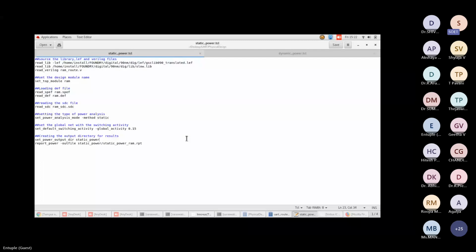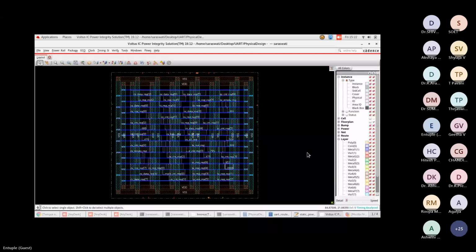Dear participants, if you have any more questions related to the Voltus tool or the Innovus tool, or whatever we have studied since the morning, or any other tool, kindly ask the resource persons; they are ready to help you.